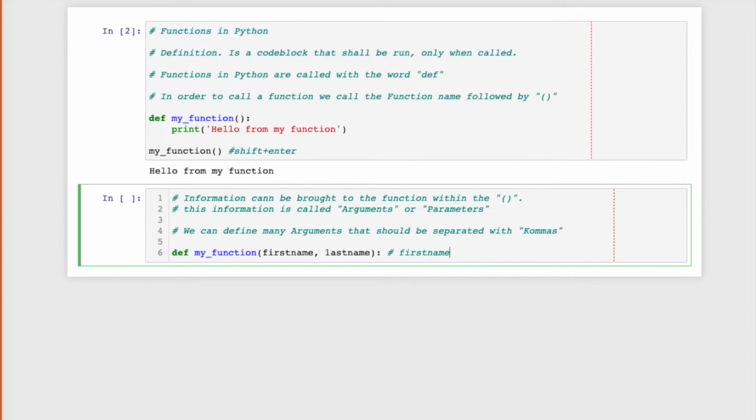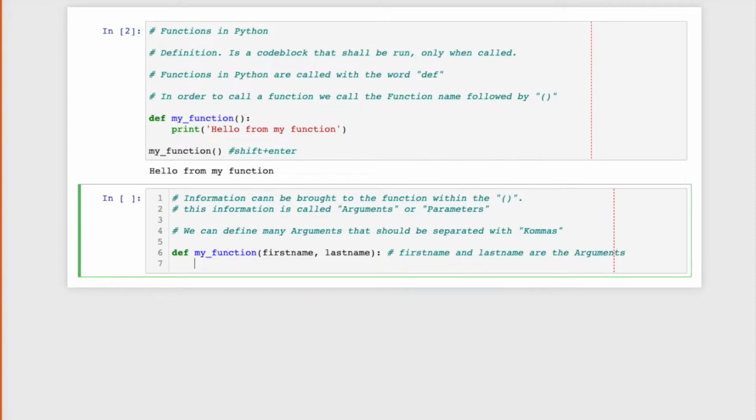First name and last name are the arguments of this function. And we say print first name plus one space plus last name.